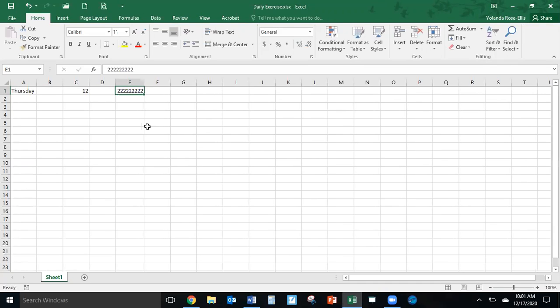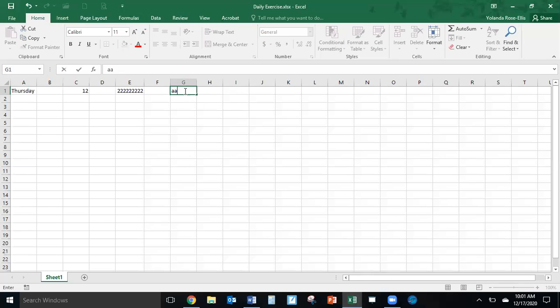Press Control Enter. Oh no, maybe I should use, it expanded when we press Control Enter. So let's click in G1. Let's type the letter M 8 times. 1, 2, 3, 4, 5. Oh no, not M. Backspace to remove that.